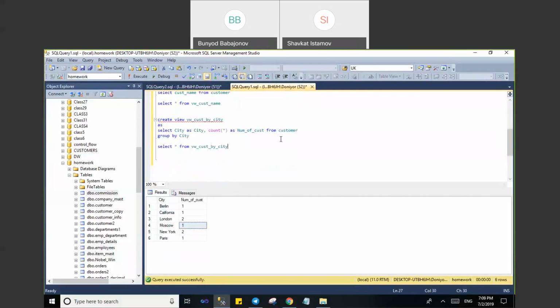Yeah. Because usually those managers and any other non-IT people, they don't actually understand SQL or any technical details. So you will have to give them what they ask. At the same time, you also want to protect your data, right? You don't want anyone to mess with your table. You don't want them to delete your table. You don't want them to do anything with your table. You don't want them to touch your table. So therefore, views are very useful when you want to give only the necessary part of the data to someone.